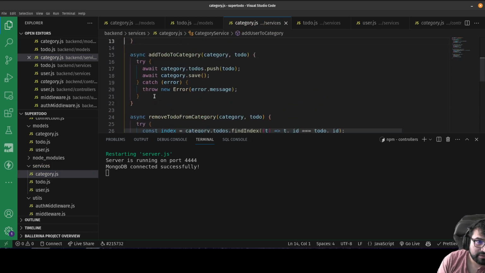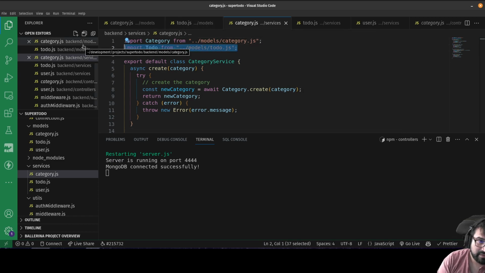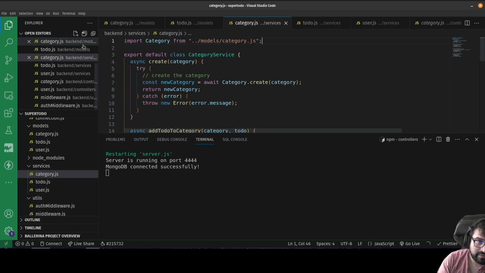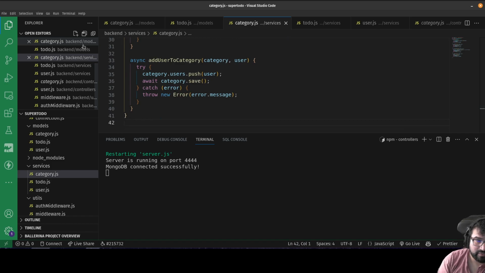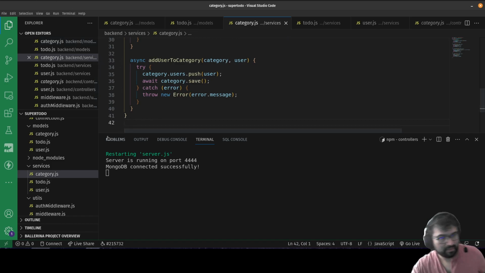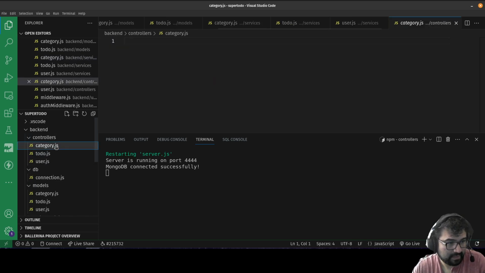Good. So we don't even need the to-do here. So we're good. And I think that should handle most of our routes.